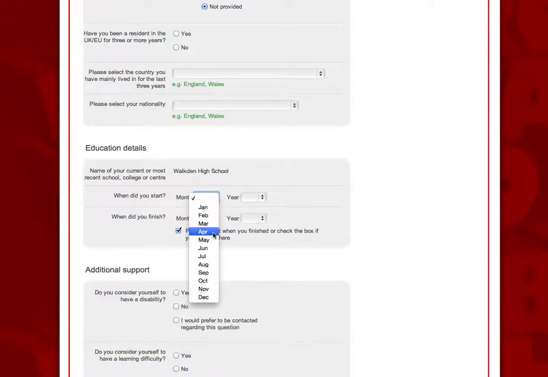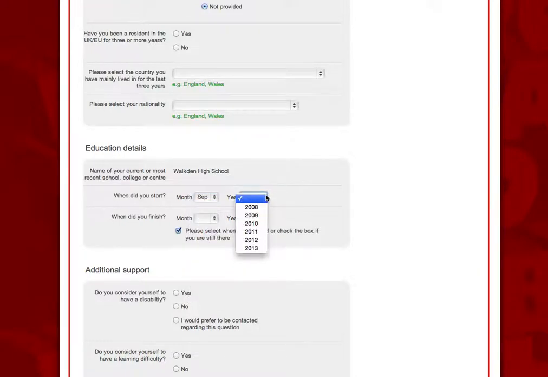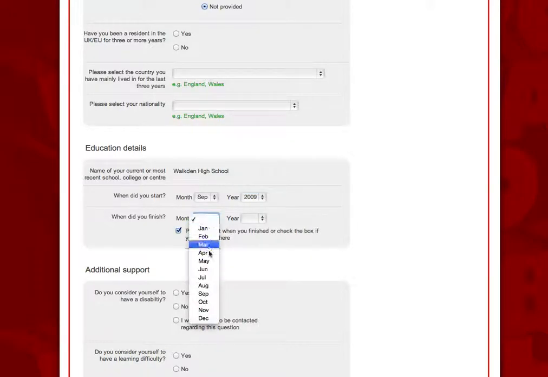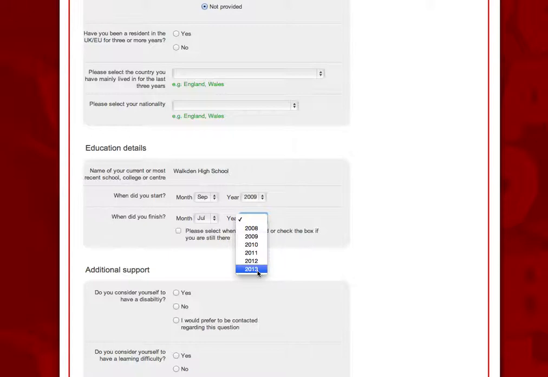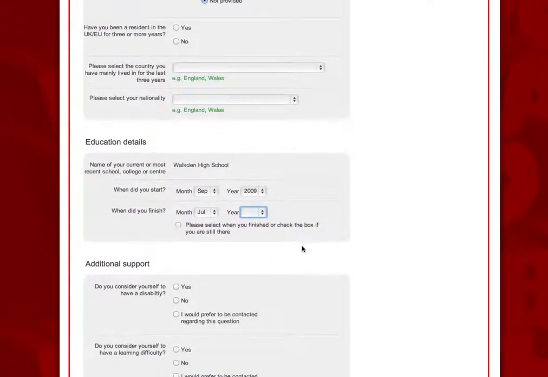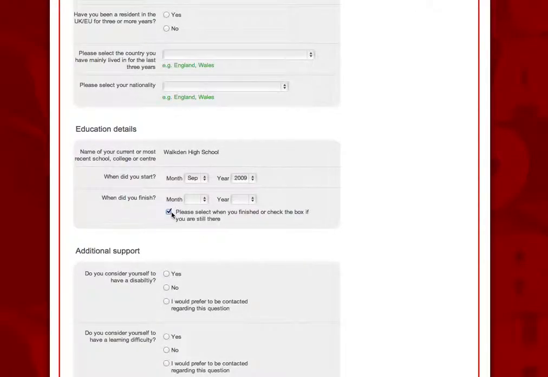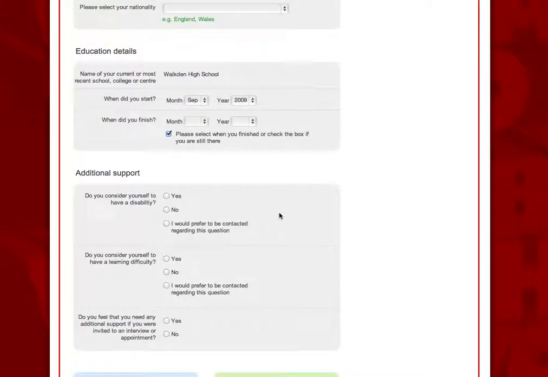So with us being in 2014 when you finished, I imagine most of you would have all started in 2009. You might want to just check that, I'm guessing now quickly off the top of my head. End date will be, let's put July 2014. Now I can notice already that 2014 is not in there, so we'll just leave it blank. So simply click that to say that we're still here.